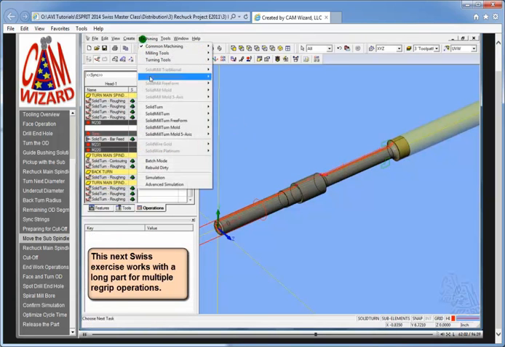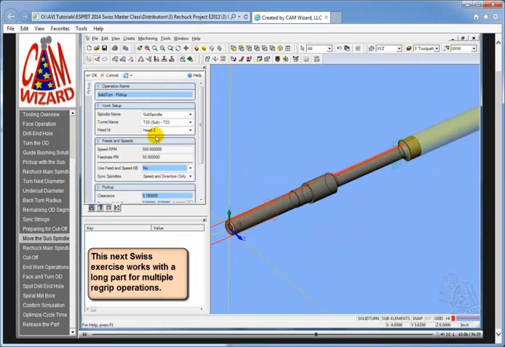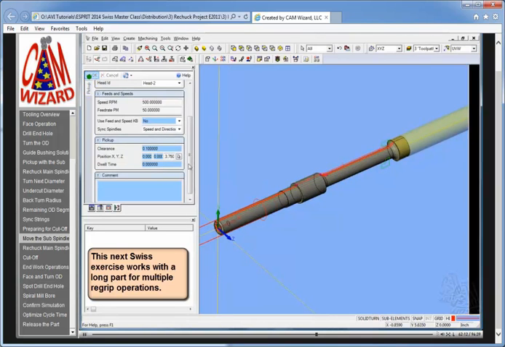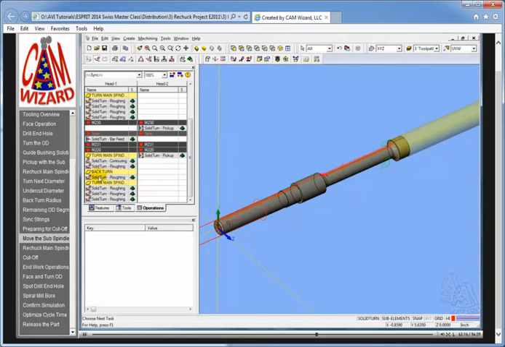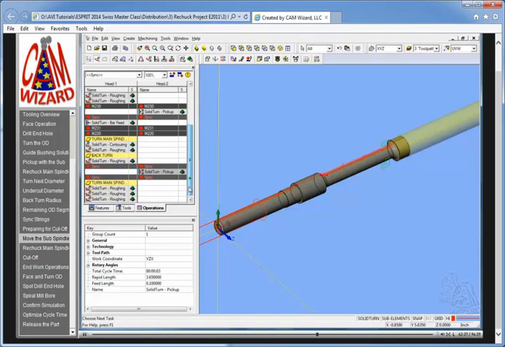We'll go to machining, solid turn, and I'll do another pickup with the sub spindle. So the same settings here. Only difference is we're going to change this value to 3.75 and OK. And sequentially, I want that to happen after the back turn is done. So I'm going to drag this down, put it here. All right. So make sure that's there, and I'll drag this below there.